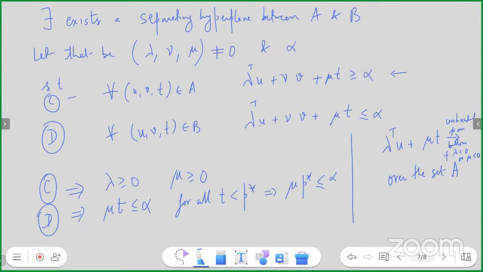So what do I have here? Let's just write that. Can somebody just read that for me? Lambda transpose U plus mu B plus mu D equals to. Let me not write that. Just tell me what are you going to replace this with? I want you to write this in terms of the Lagrangian. That's all I want you to do. What is the connection that we just write?